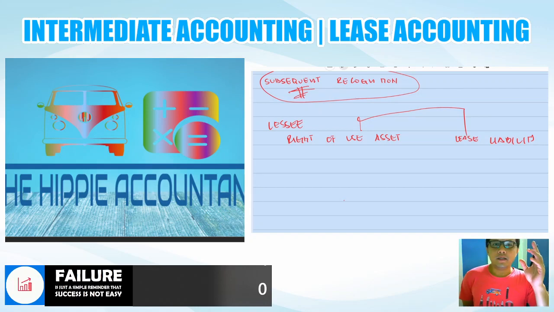So, let's start with the right of use asset.